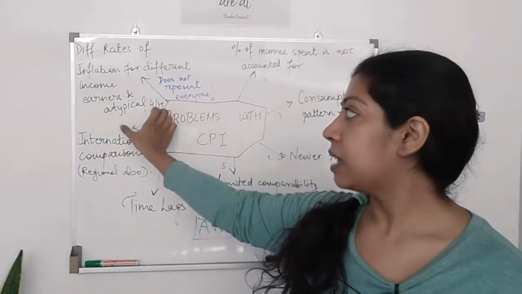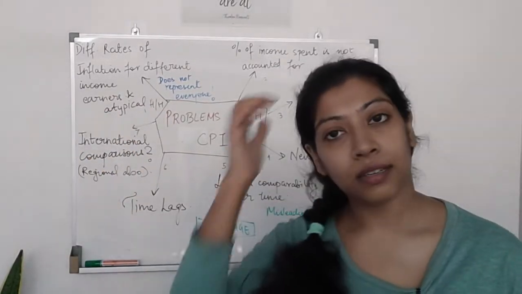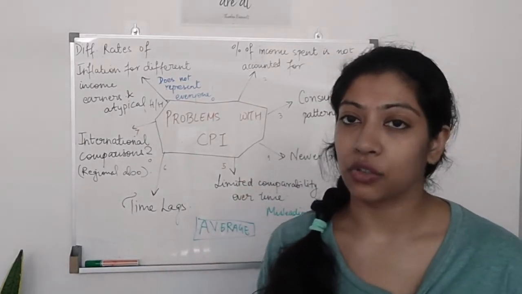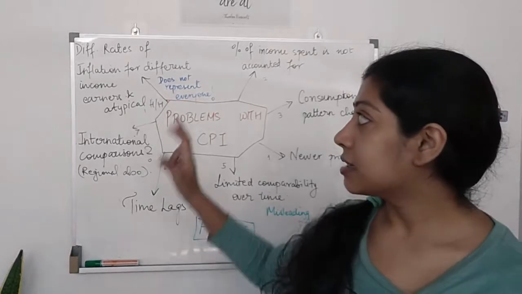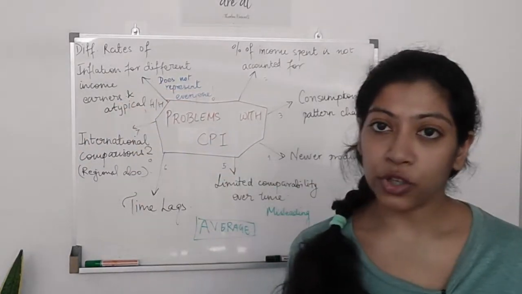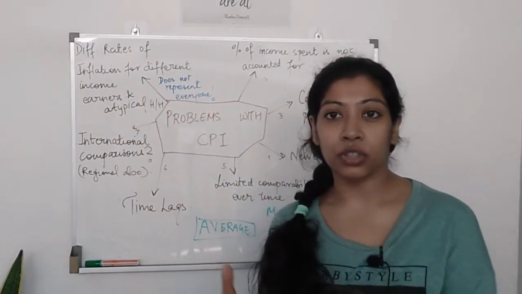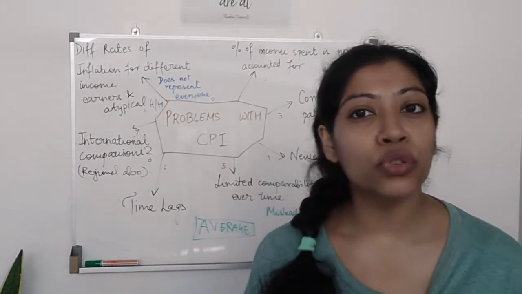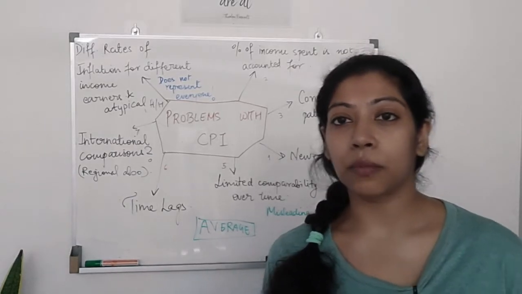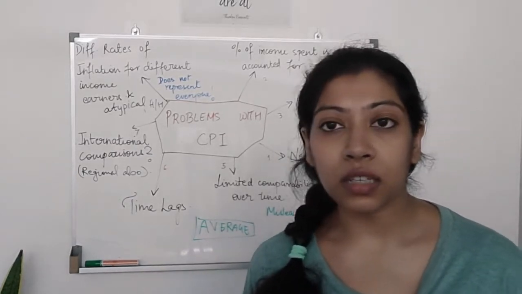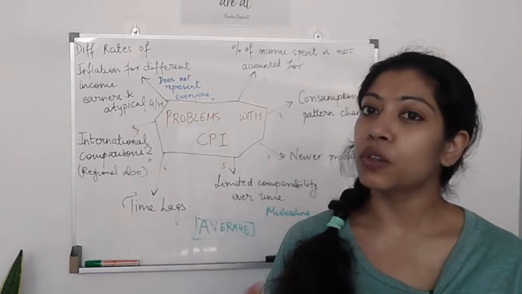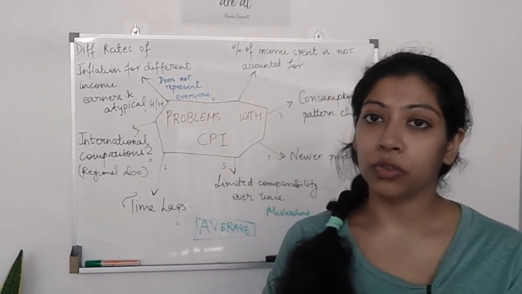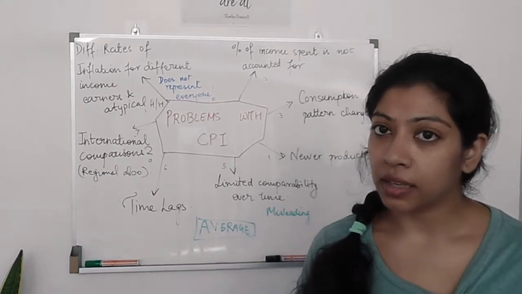So atypical households are not the typical ones, like the pensioners or the students or expats, etc. Right? And secondly, different income earners. Now there can be high income earners and low income earners. So the same rules do not apply to both of them. For high income earners or wealthy individuals, the pinch of the inflation would be very different than for low income earners.